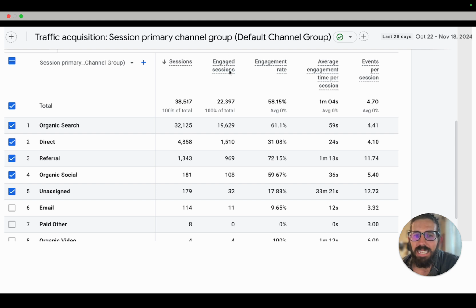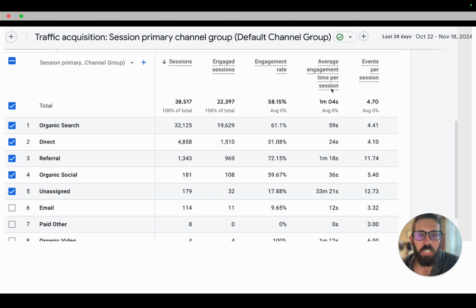You can see engaged sessions. This is probably a little bit more meaningful for us, because these are people that were on the site longer. Then you have your engagement rate. That's how many of the sessions were engaged. This can be helpful especially as you compare across traffic sources. If you're noticing, hey, people coming through social media are engaging really highly, that's helpful to know, and it may mean you want to put some more focus on social media.